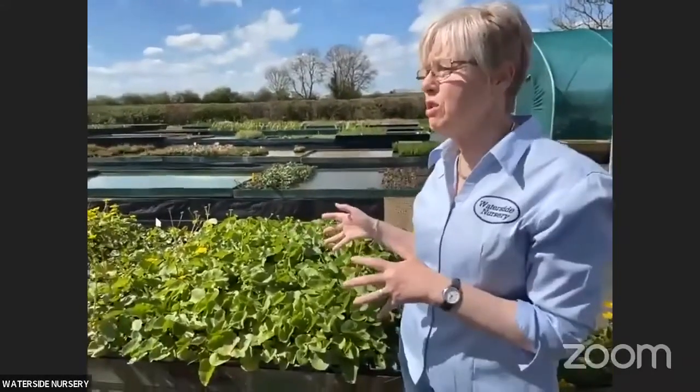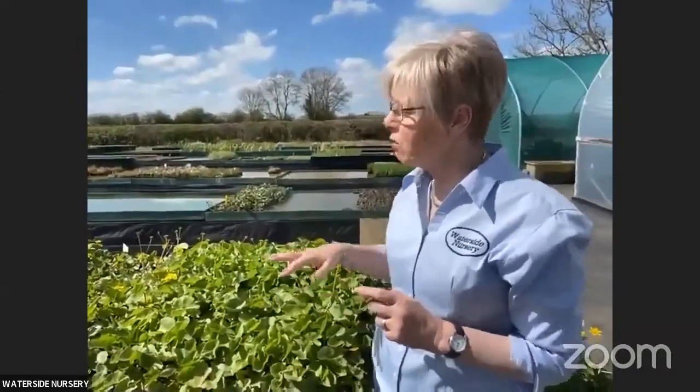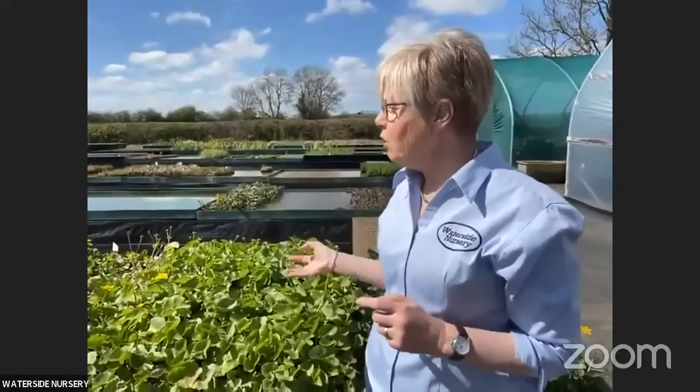So they're picking from outside here and choosing plants that are ready to go, which are labelled up with a little tag so they know where to pick from. And we start to move out the plants that have been adapted to the cold since they've come out of the tunnels, because it's all very well encouraging them to root, but before they go to you, we then get them ready to face the outside world and the cold, which we know recently has suddenly thrown frosts on us, for example.